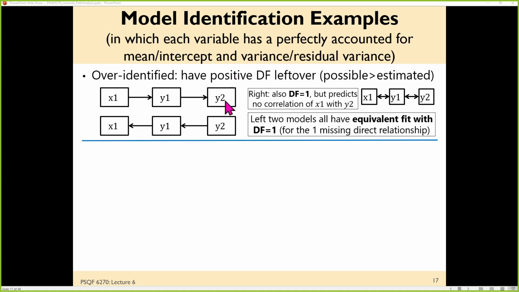Like having a demographic characteristic as the end of a chain does not make any sense conceptually, even though mathematically there's no problem with it. So this one over here, by the way, is a non-equivalent model, because this one just has covariances between the variables. It doesn't have a direct covariance between the two, and so this is actually saying there is no relationship between X1 and Y2 at all, because covariances work differently with respect to how they predict the other model-implied relationships. So this one is indeed different. This is a much different statement.